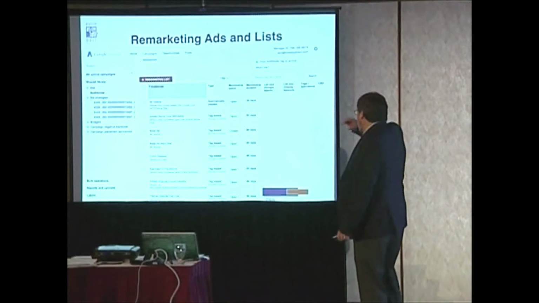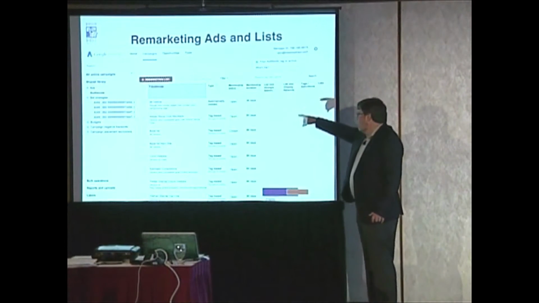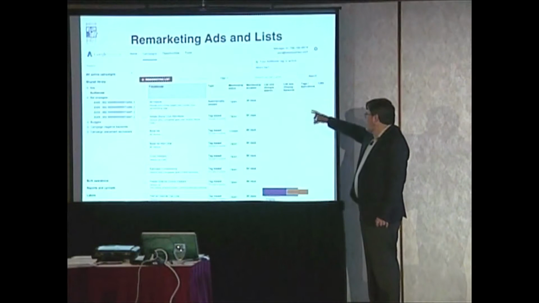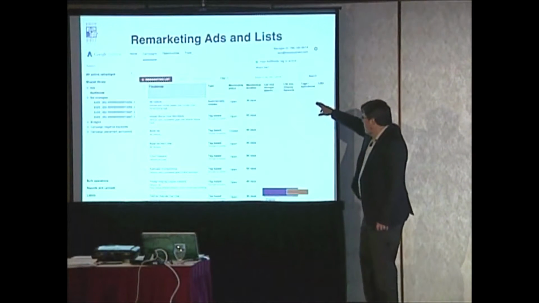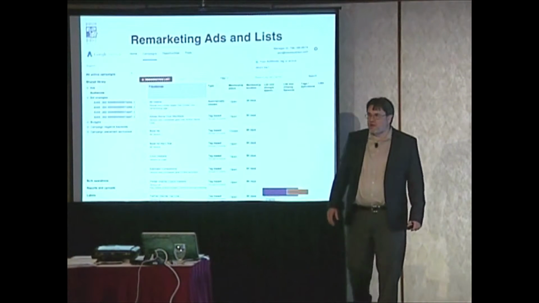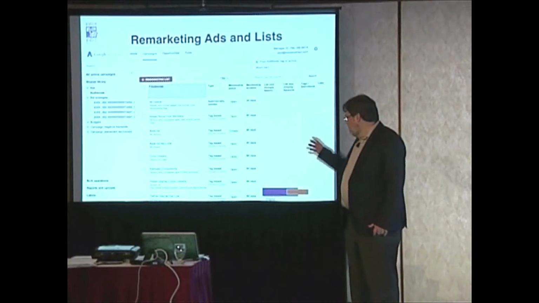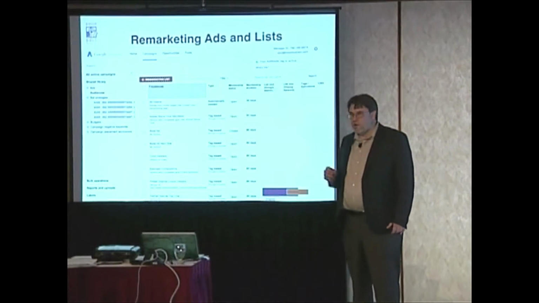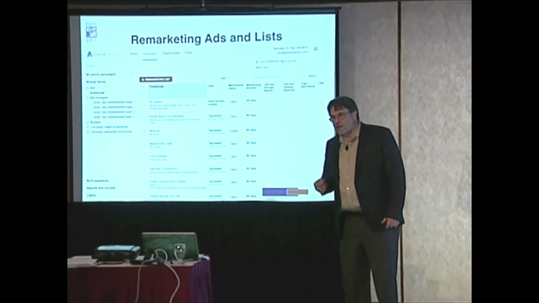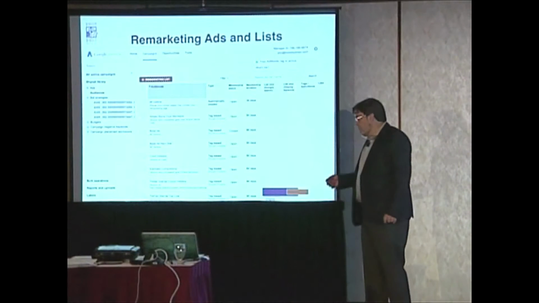You can see here that you can have it open and constantly adding new people. You can close it after a bit. The membership duration can be between 30 and 180 days in Google. There are other remarketing technologies out there that can be much longer, but it's between 30 and 180 days, and that's between visits. If you come back to the website, you automatically start the clock again. So if you come back on day 29, you have another 30 days after that.